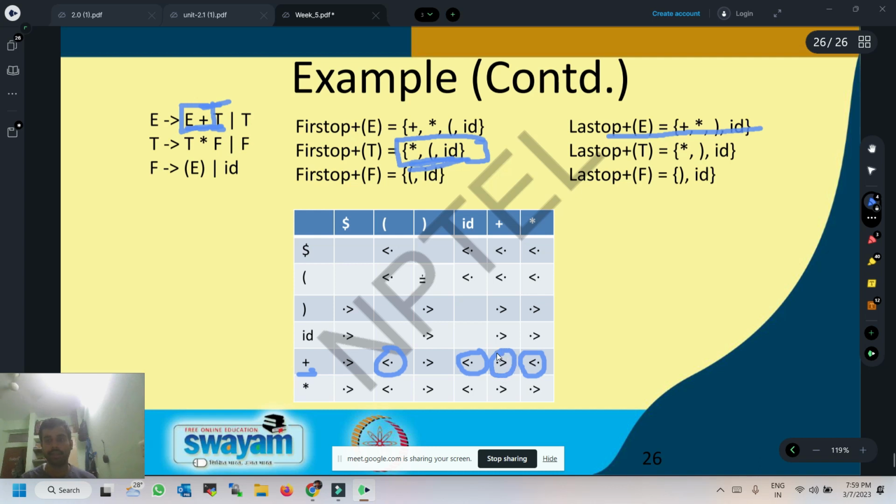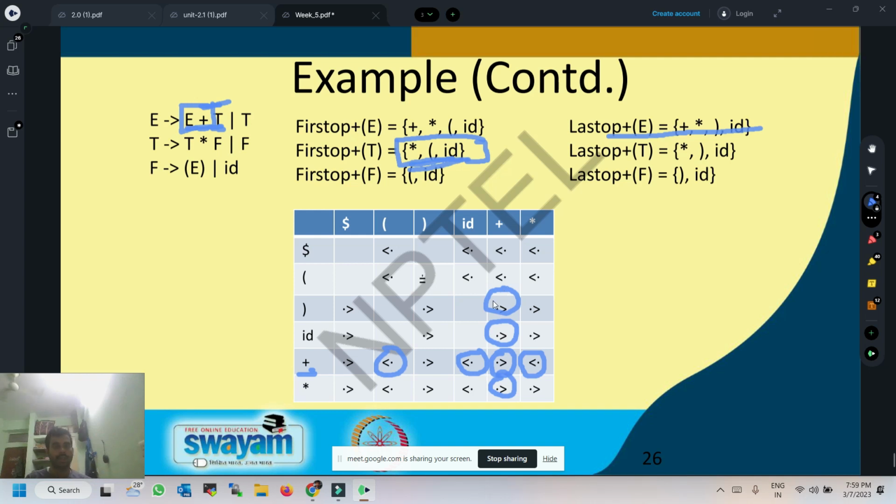Then we have this multiplication sign, which has higher precedence. Then we have this ID with higher precedence, and this close bracket with higher precedence.